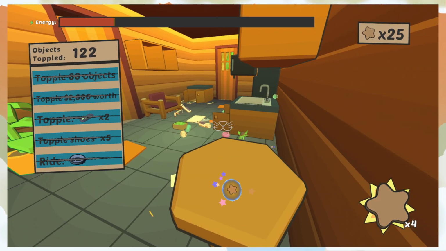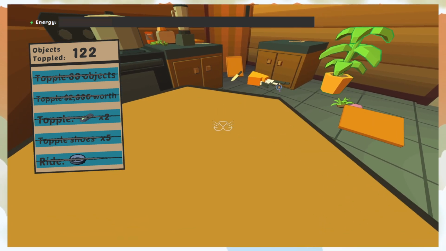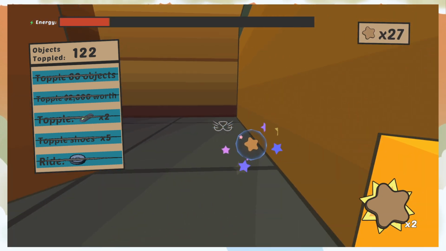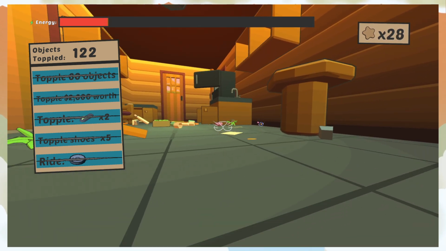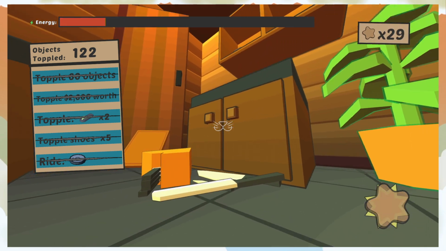Part of me wants to focus on just trying to knock over any newer objects that we haven't knocked over, but I don't know that I've seen a whole lot that I haven't knocked over yet. Then again, how am I going to know? It's very ambiguous and unclear to me, the way they've got it organized.